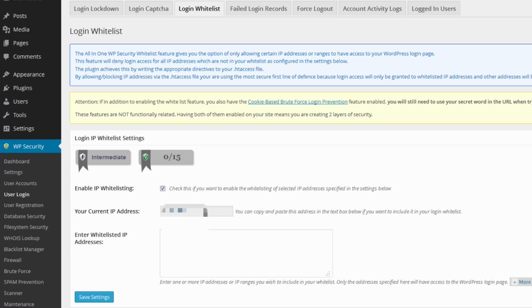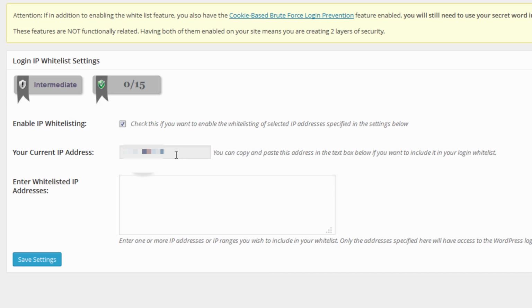If you know that you have a static IP address, this number is the one you're looking for, and you're golden with it. If you're using multiple IP addresses because you have what's called a dynamic IP address or an IP range, then you're going to need to do a little more research to find out which one to add here. If you're not sure whether you have a static IP or a dynamic IP, or you're not sure what your range is, you can contact your internet provider. They'll provide you with all of this information and show you how to get it if you need it.